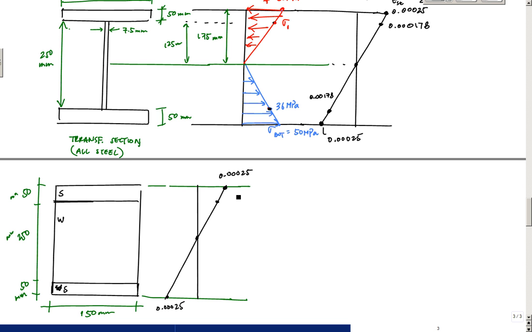The strain here is 0.123178 strain right there. And now I just multiply by the modulus of elasticity of each to get the stress profiles for the composite section. So everything in the flanges at the top and bottom, I'm multiplying by 200 GPa, which tells me that here at the top, in compression, I've got 50 MPa. So that really hasn't changed in compression right here. So this was that negative 50 MPa.